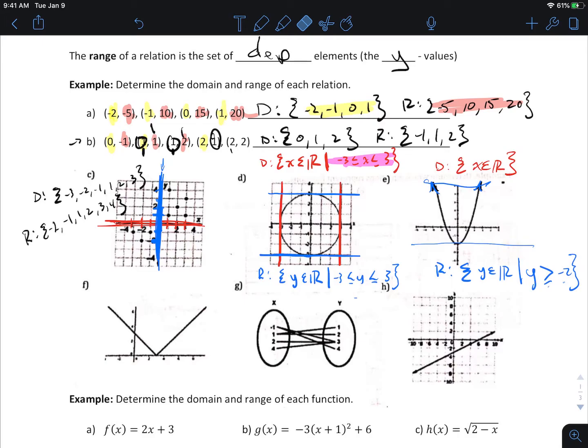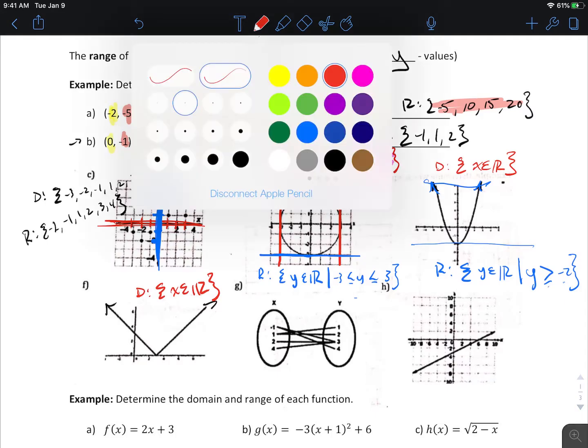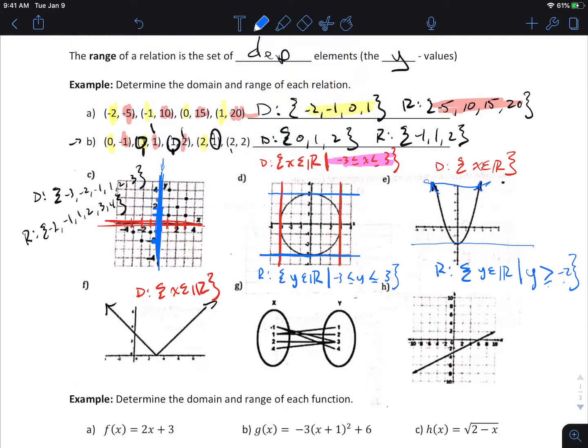Okay. Same thing here. This is basically a parabola, but it's just the absolute value of x. That's what the graph looks like. So again, it should have a similar domain and range. It's going to go in both directions in x forever. So the domain is going to be x is a part of the real numbers. And the range is it can't go below 0 for y. It gets stuck here. So then the range is just going to be y is a part of the real numbers such that y is greater than or equal to 0.